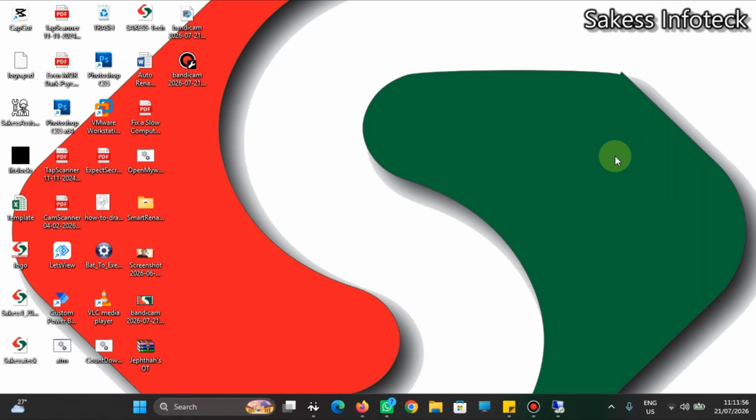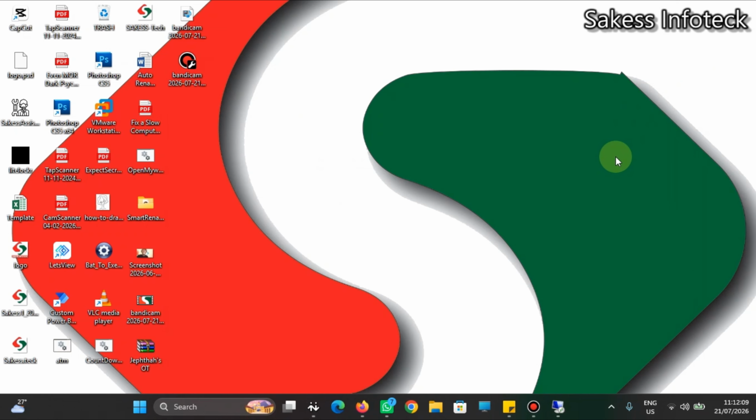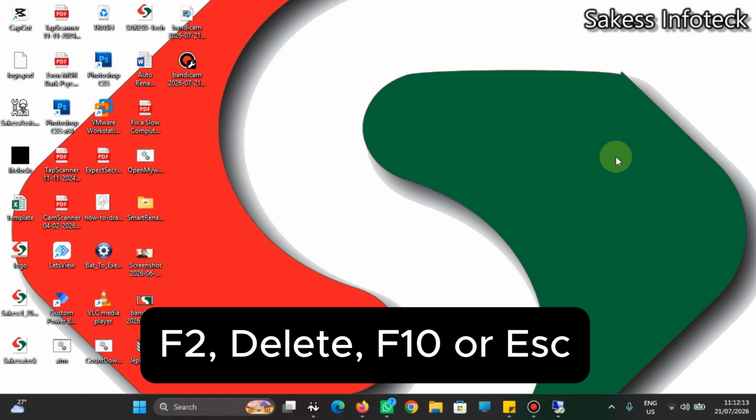It might fix your Bluetooth issue in Windows 11. So the 10th method is to check the BIOS or your UEFI settings, because some computers allow Bluetooth to be disabled in the BIOS. You have to restart your PC and then enter the BIOS or UEFI by pressing F2, Delete, F10 or Escape during startup.